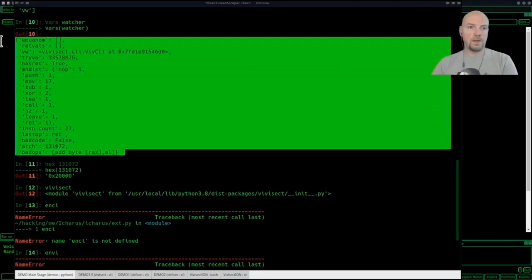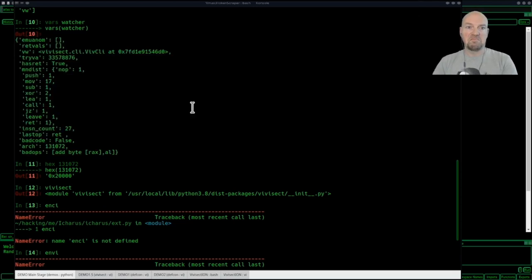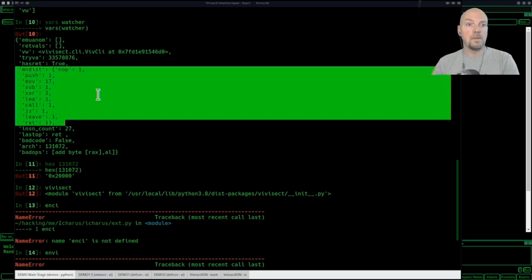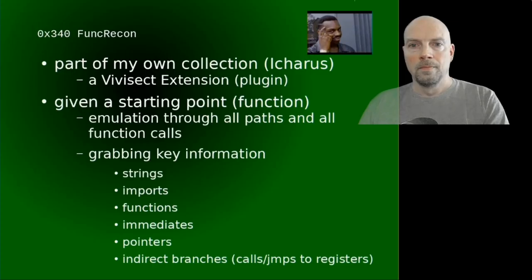So I wanted to show you that because you create an emulation monitor. You store what's in it, you tell it what to do with it, and it drags along behind. So you can write an analysis module that easily straps in an emulation monitor and you let it go, and then you get back the results. You can look at, so here's our mnemonic distribution. Probably one of the coolest things is the Watcher emulation monitor.